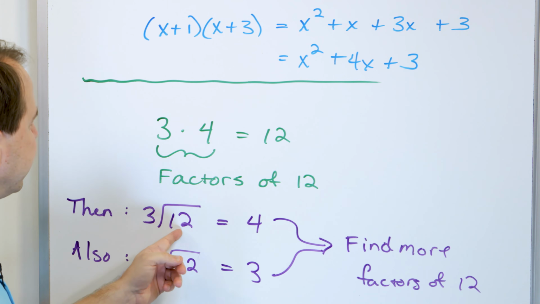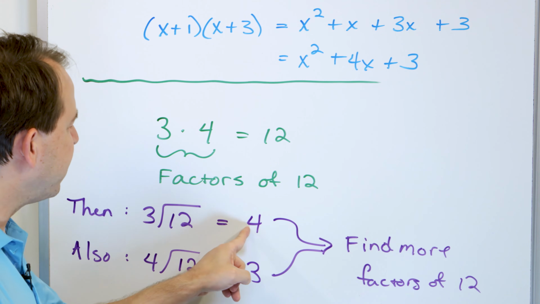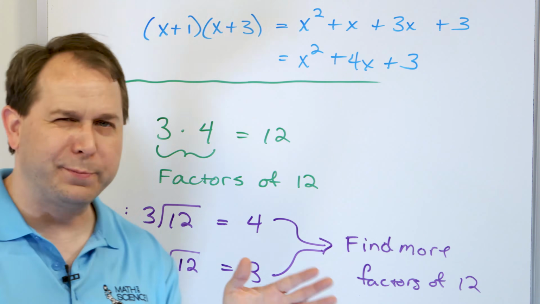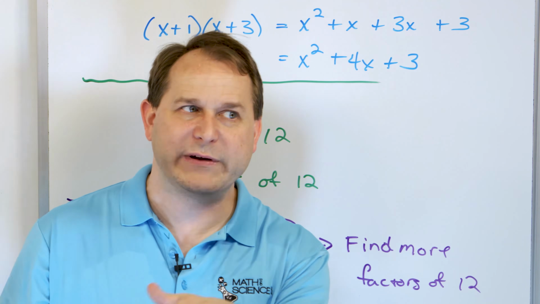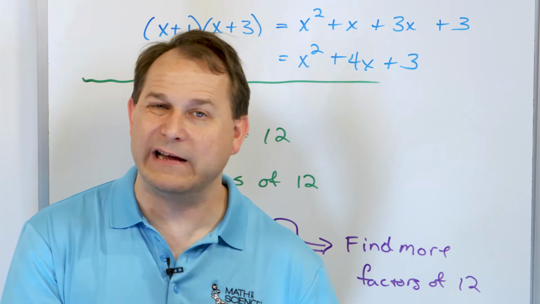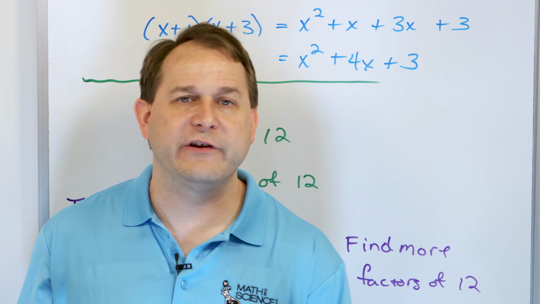Factors are the numbers that when I divide in, they give me a whole number of divisions with no decimals. So I divide it and I get a 4. So this must be a factor. And I try it and I divide it and I see that I get the 3 back. That's how multiplication works. 2 times 3 is 6. 3 times 2 is 6. 6 divided by 2 is 3. 6 divided by 3 is 2. You see how it all works out? So if I know only one of the factors, I can find the other one just by division.